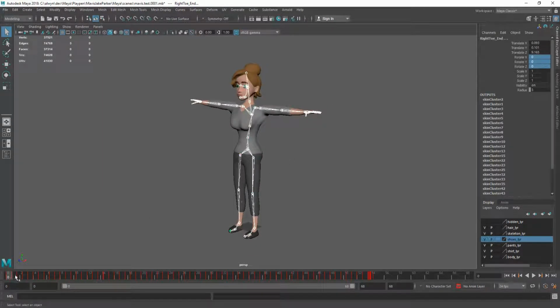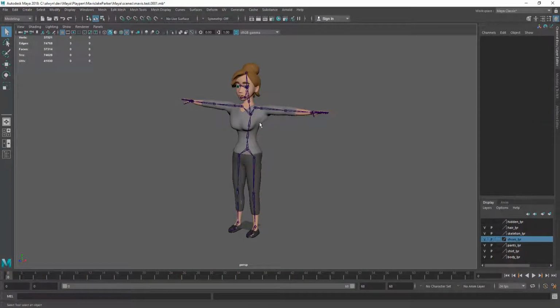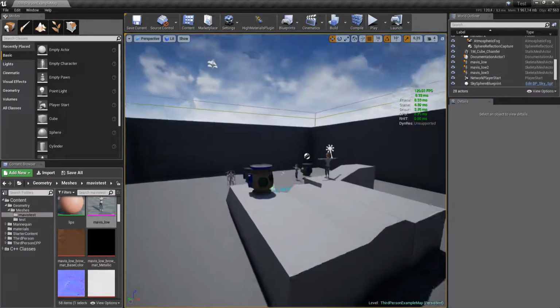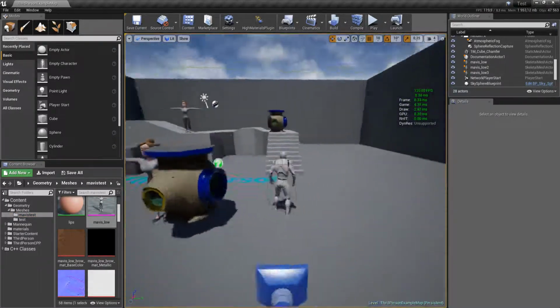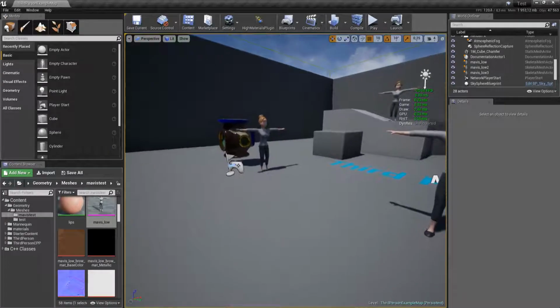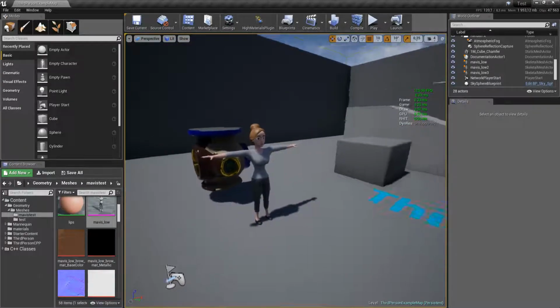So let's go back to frame 0 here and zero out these. Look at the mesh, see how it pops. So this is how you would want to export it. It must have no animations in the bind pose. So that's going to obviously create problems when we bring in the animation, potentially depending on factors. But obviously you're never going to bring in a skeletal mesh like this and just drop it in.